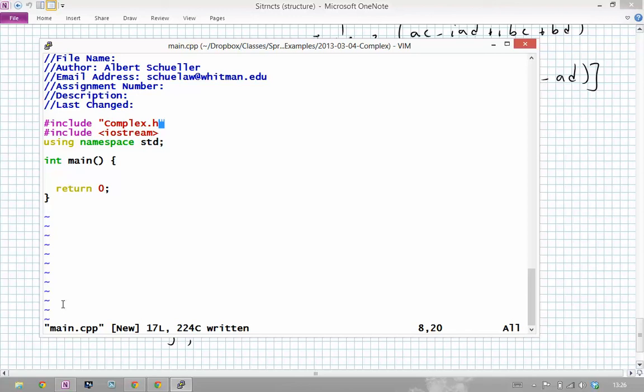And with that inclusion, notice the double quotes versus the angle brackets. Double quotes refer to header files that are in the current directory that you're working on, and the angle brackets mean go out and look for this in the system directory. Let me make a note of that.